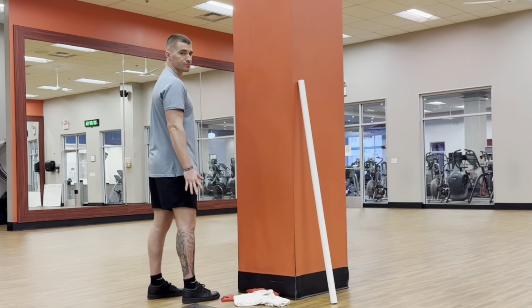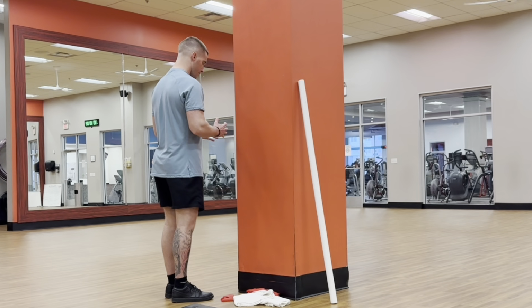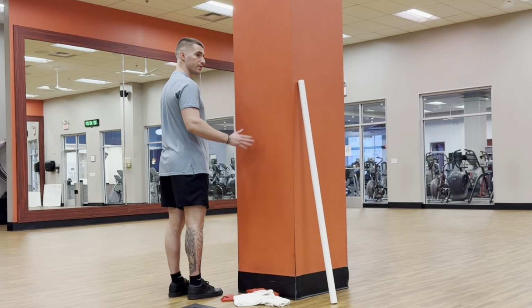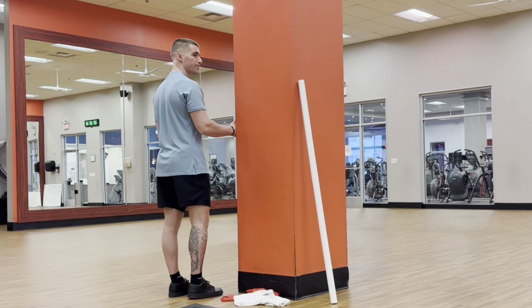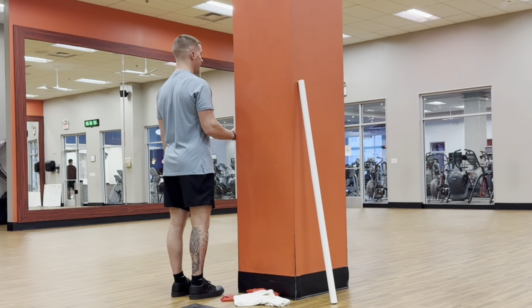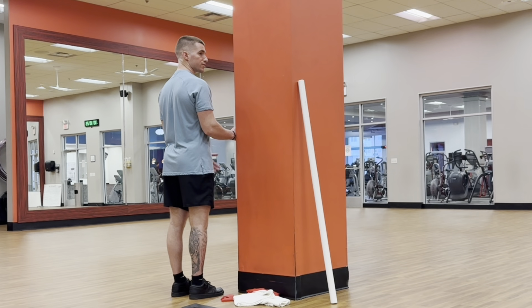All right. So now I'm going to stay in this position, because the next one is in kind of the same position. But what we're going to do is take our hand and put it on the outside of this wall. If you're at home, this is like a door frame. Just slap your hand on the inside of that door frame. Our feet are directly underneath us, creating that 90-degree angle with our arm. And like I said, it's kind of like an external rotation with a resistance band. Now I'm just taking the outside of my palm and pressing against the wall for 5 seconds. 3, 4, 5, and back off.